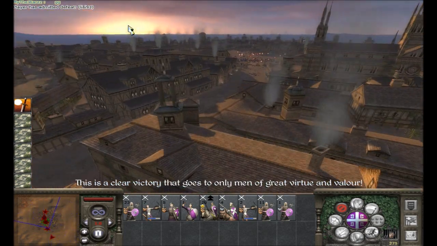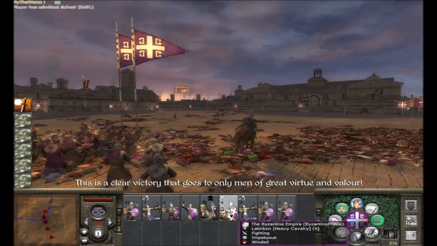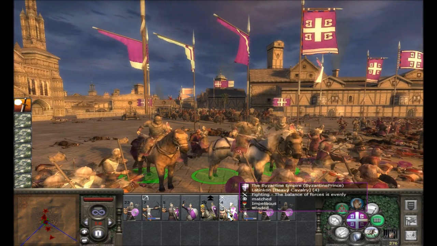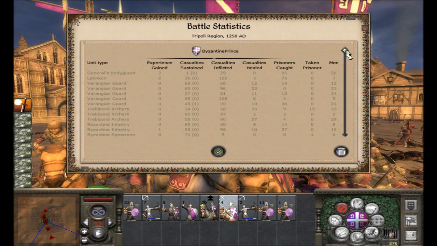And I'll let you see the results here. A very bloody battle on both sides. And these are my survivors. Look at all that blood in there, in the town square. So I'll let you read the results. I'll let you look at my specific unit roster list here so you can see what each one did. Roll call.